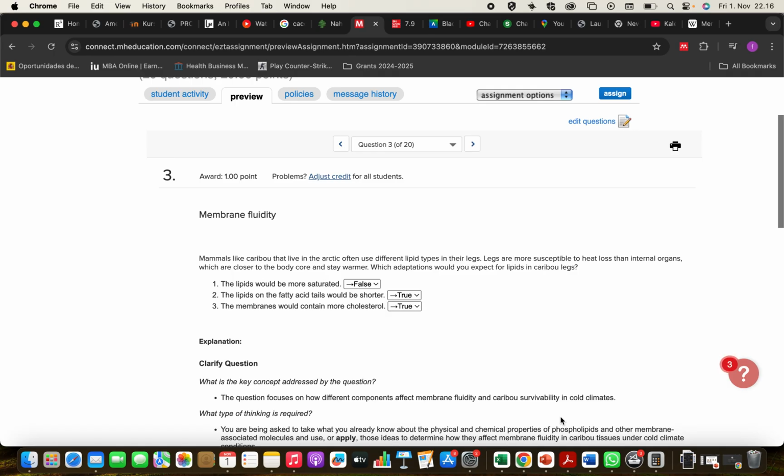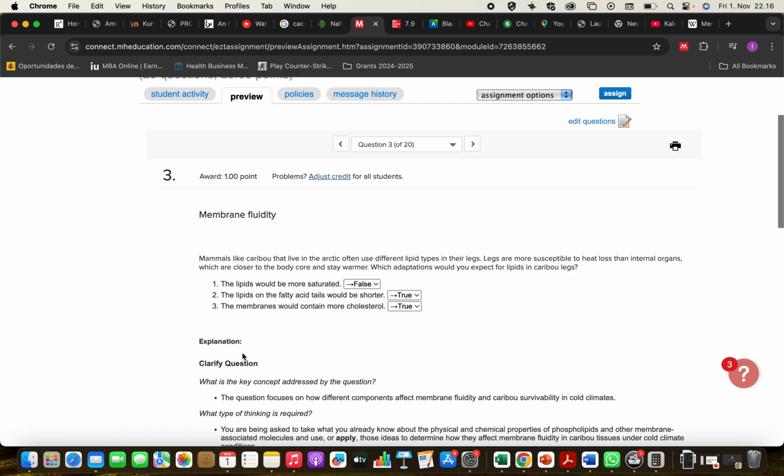So one thing that can really affect its movement is temperature, because if you increase temperature, you're giving energy to the phospholipids to move around a lot. And if you reduce the temperature, so you put it in cold, you're making the phospholipids lose a lot of the energy and they're not able to move. So we need to sometimes combat that. I'm going to explain to you how you can do it with this question.